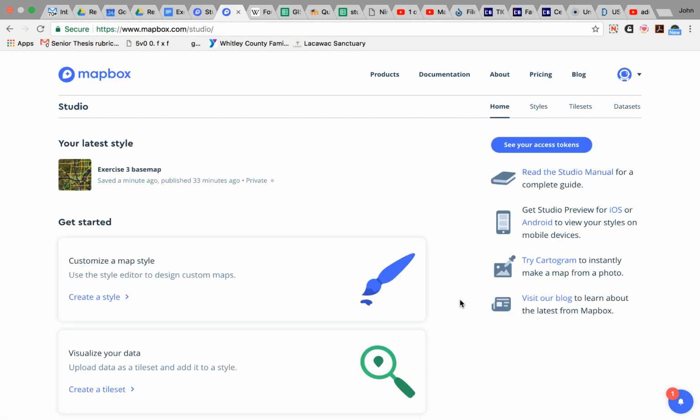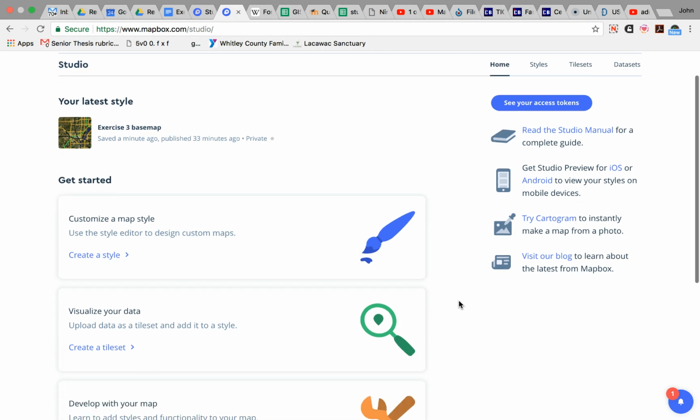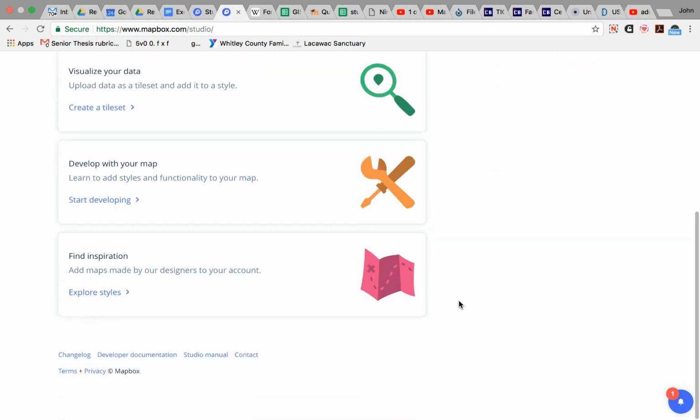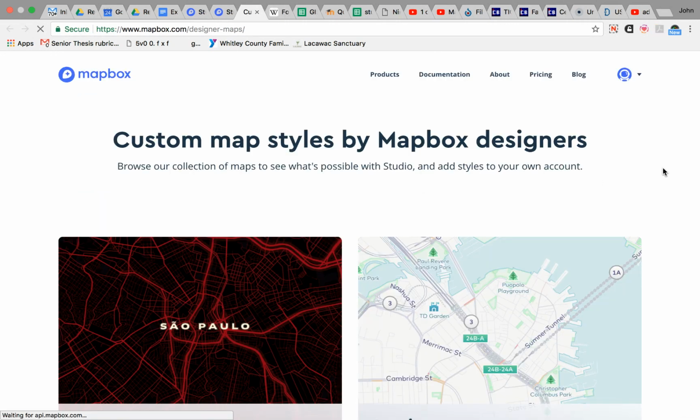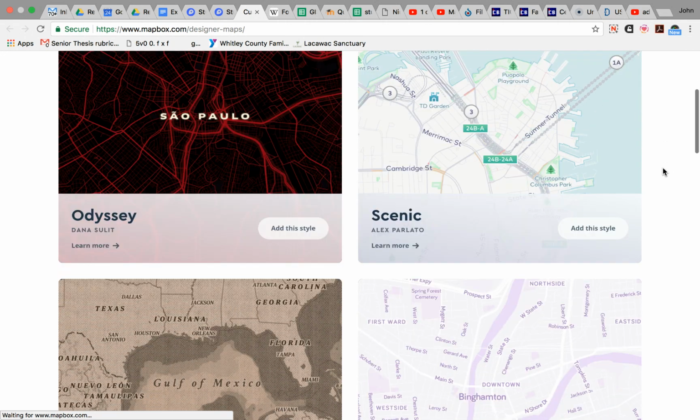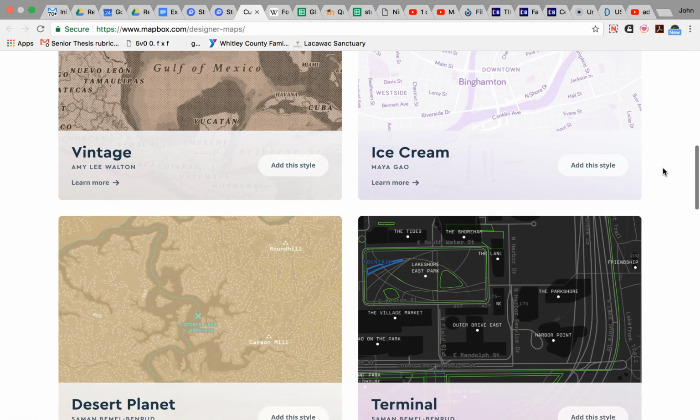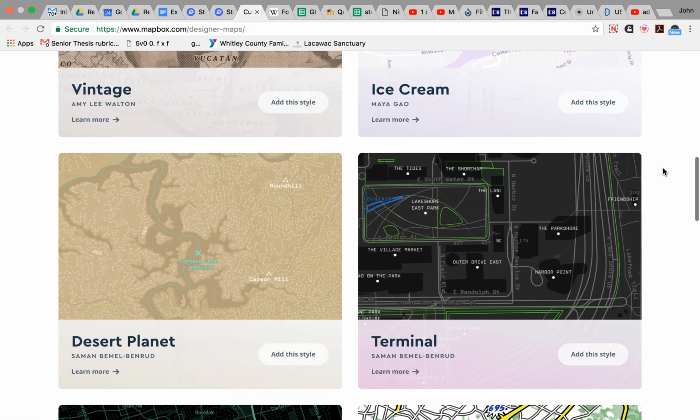I just wanted to show you folks that you don't have to start from scratch if you don't want to. There's this find inspiration, explore styles. So there are styles that other people have come up with. They're posted on here.